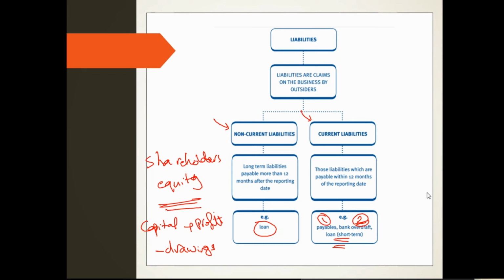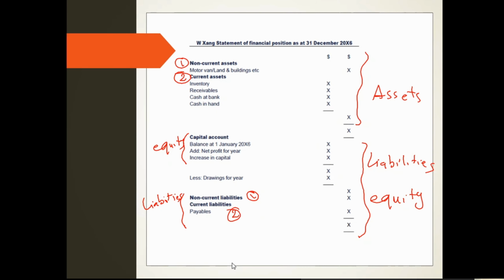At the top part of the statement, we're going to put the assets, which are divided into categories: non-current assets and current assets. Then in the lower bottom part, we're going to put the liabilities and the equity. Equity is the capital plus revenue minus the drawings. And liabilities, we're going to categorize in both non-current liabilities and current liabilities. You need to keep one point in mind. The financial position statement relies on the accounting equation, right?